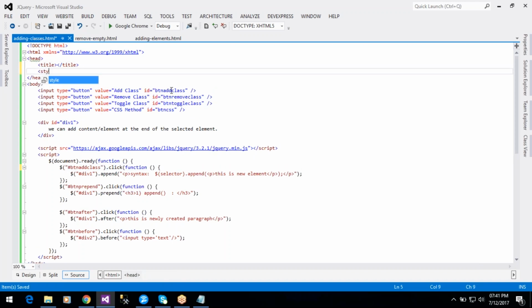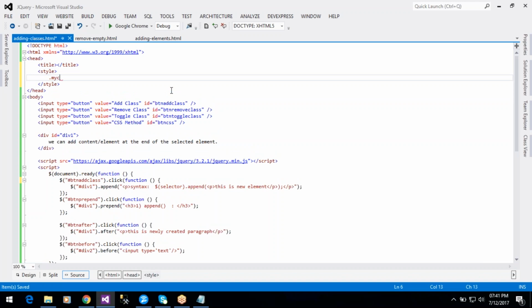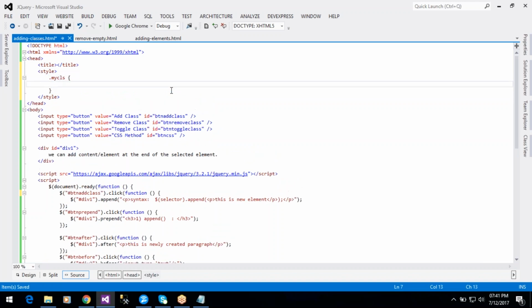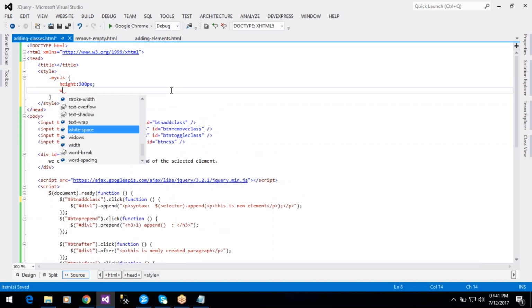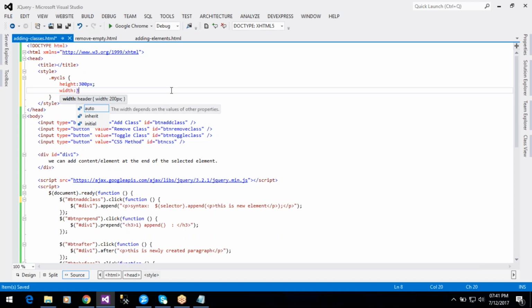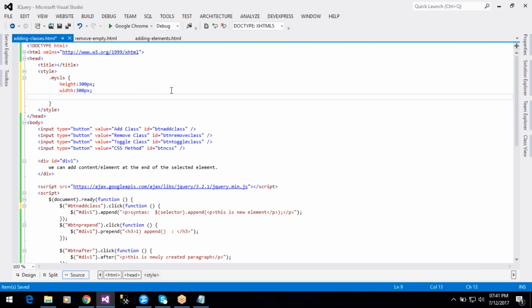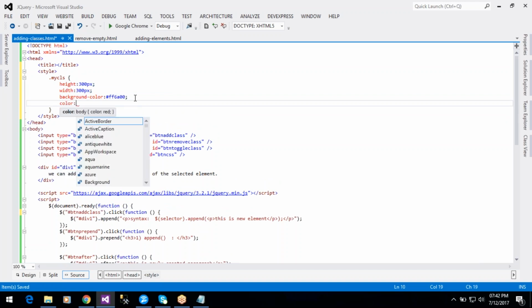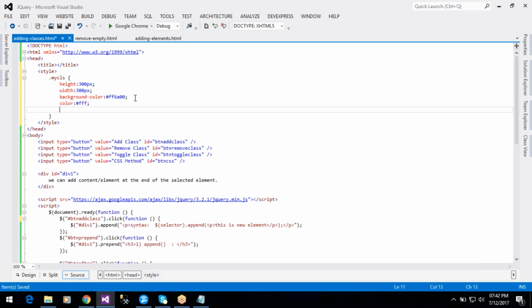We can write one CSS class, dot myCls, with div height 300 pixels and width 300 pixels, and background color for the div, and the text color white, and border 2 pixel solid and a border color.